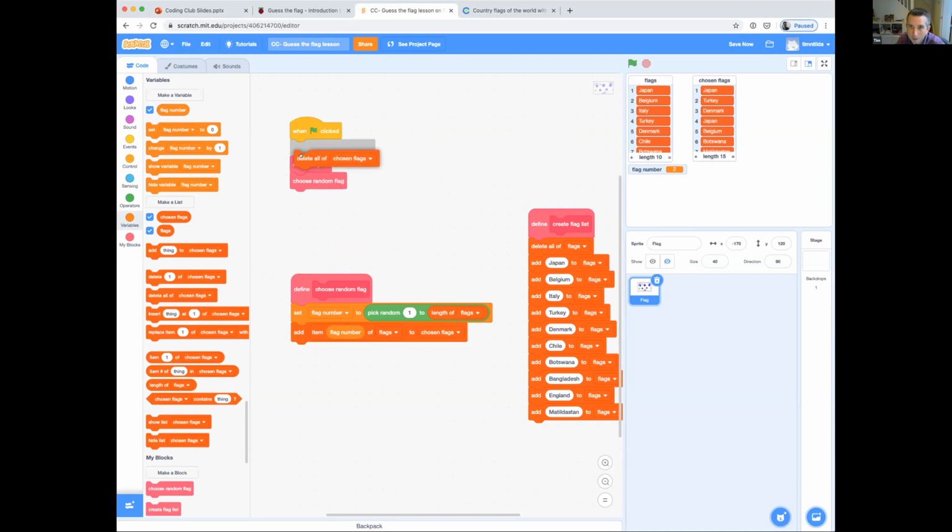And I'm going to pop that into our code just before it chooses a random flag. So hopefully now it picks me a random flag, but it just gives me 1 each time. Now what I want to do is I would like 6 of these flags.